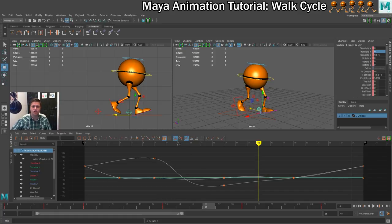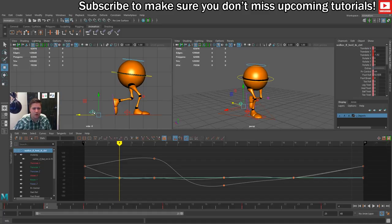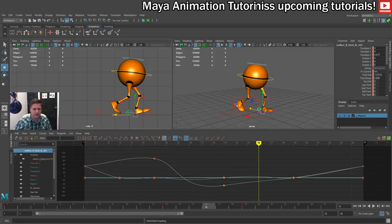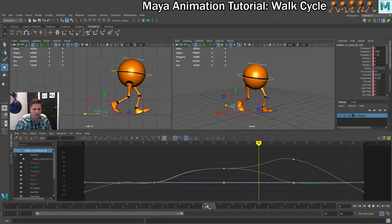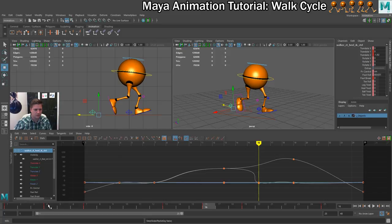The first thing I want to do is copy the information from one foot to the other, like we did in the previous steps. We'll go left foot first. I'm going to copy the values here, then go to frame 16, select the right foot, and paste that on. I'm just going to check to see if I like that. That looks right. I think when I drop the hips, that's going to match up properly.